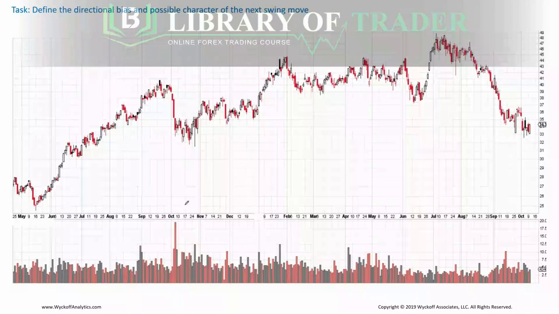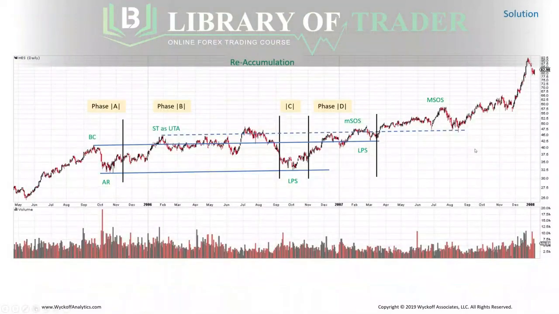But by the character, we should be thinking that this is an accumulation. All right, let's see what has happened. We're looking at Hess, and we were somewhere here. This was, of course, a little bit trickier. I should have probably included this area right here, but I wanted you to look through this. Okay, what else did we say about the character?